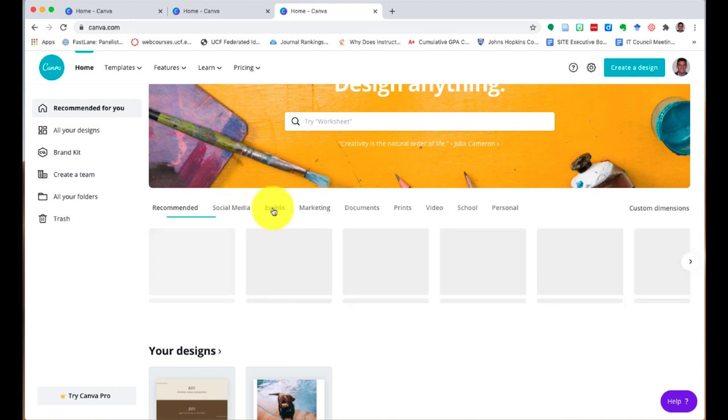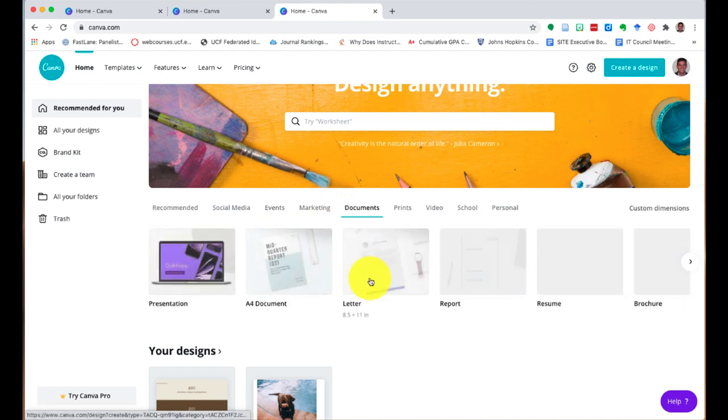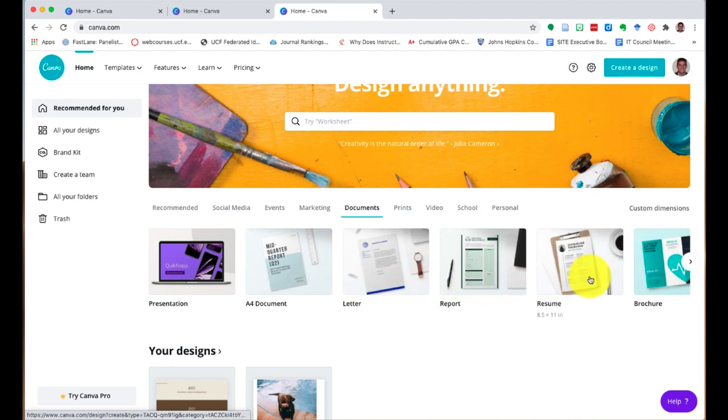So having students create invitations for historical events, for example, and other kinds of documents like letters or resumes, so you could really get creative as an instructor in determining what you want them to develop to establish a plausible narrative, or you can really flip that and provide the learner with that kind of creative element, and you can provide a rather broad prompt and allow them to be really creative in establishing their plausible narrative. So this is Canva.